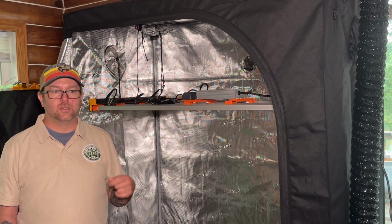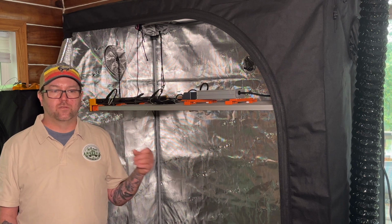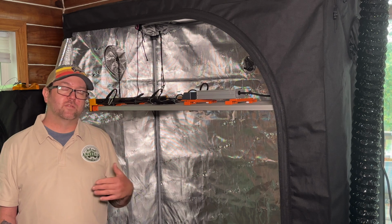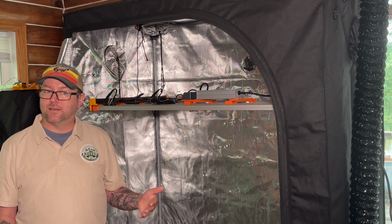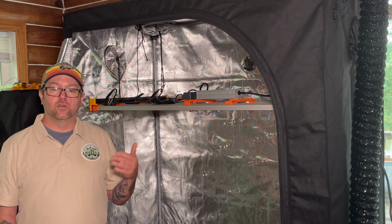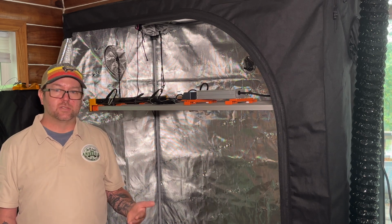So when I was running high pressure sodium lights for flowering, it recommends you change the bulbs every 12 months. I was changing them every 6 to 8 months. Back then, and this was over a decade ago, actually 20 years ago, those bulbs were running $120 a piece.